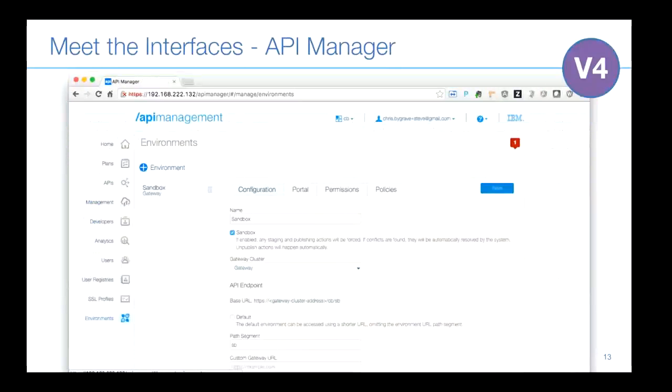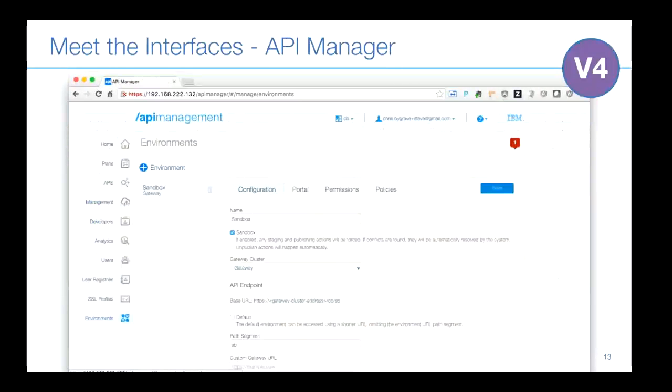Now, environments. This is another slight naming change between 4 and 5 that I should get across. In version 4, this is a view of your environments. It's a view of all the settings pages for your environments, where you can go configure portal URLs, policies, API endpoints, gateway clusters, all that sort of stuff.